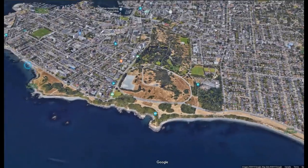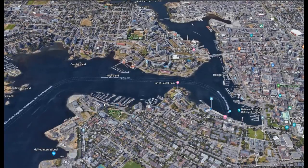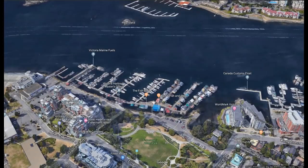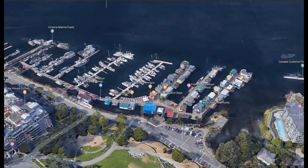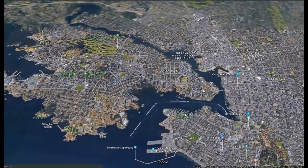Then we'll give you a little footage of driving along Dallas Road and stop at Fisherman's Wharf, which is a really neat little bunch of docks. I caught the Coho ferry coming in - that's the ferry from Port Angeles that I took about a week ago. Then I'll give you a quick look at some of the little restaurants down on the dock and finish up with some driving footage through downtown Victoria. Okay, let's go!